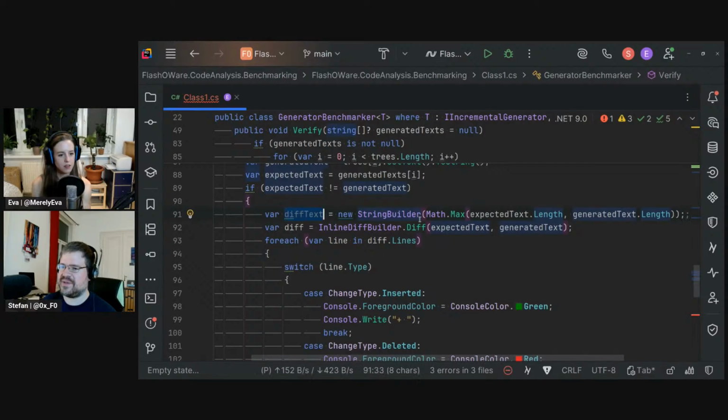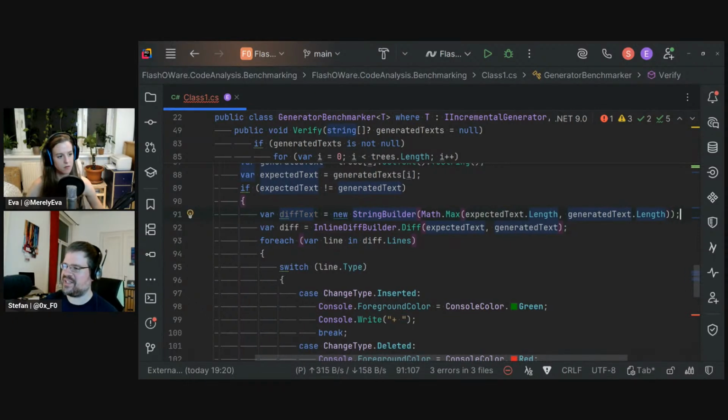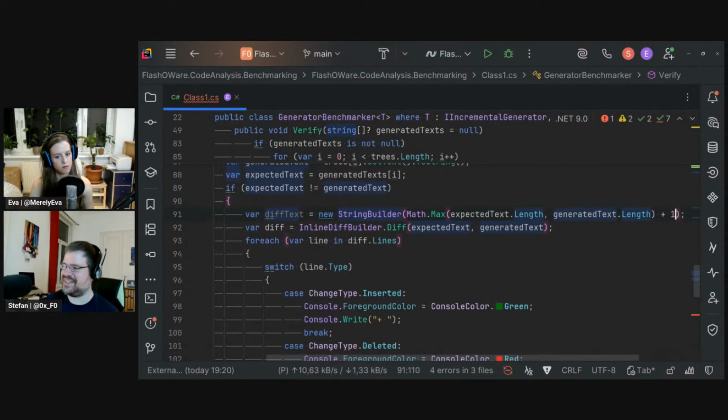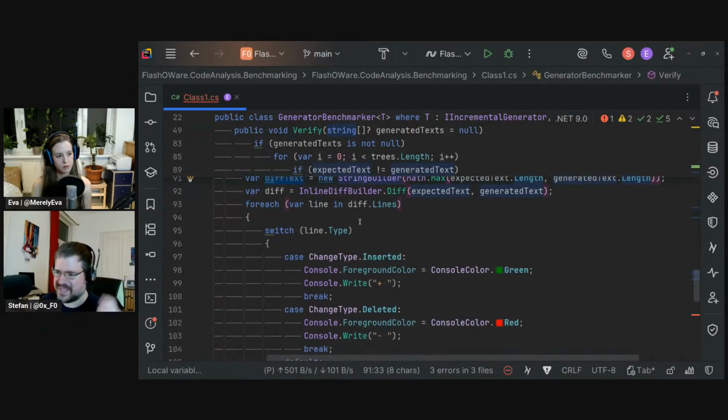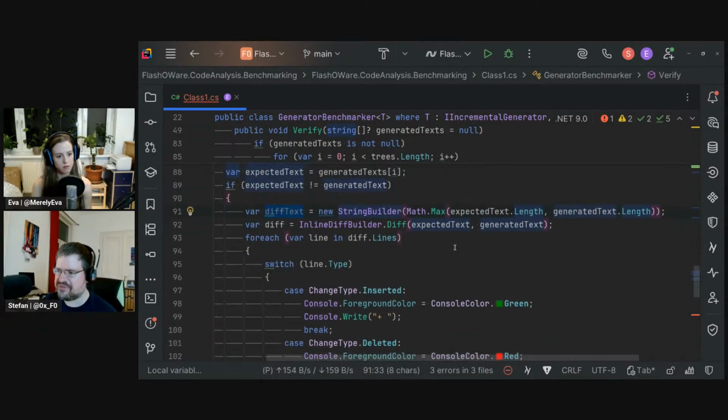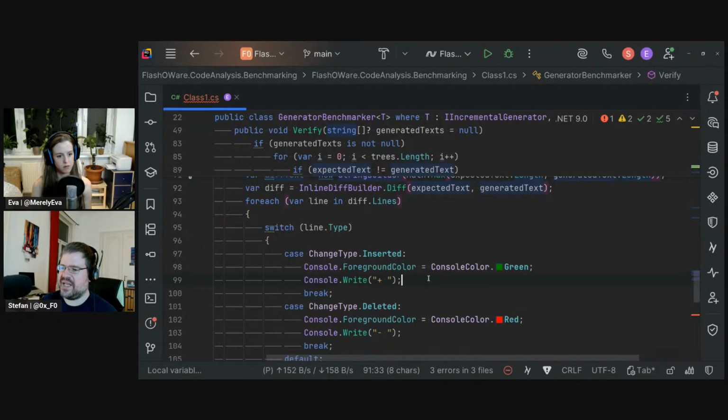I guess there will be more. We will definitely add another string builder, but we have a good assumption. Well, we could also say something like add 100. But maybe that's good enough for now. We could do some benchmarking and see common scenarios and maybe make this a little bit better. But that's, I suppose, good enough for a start.